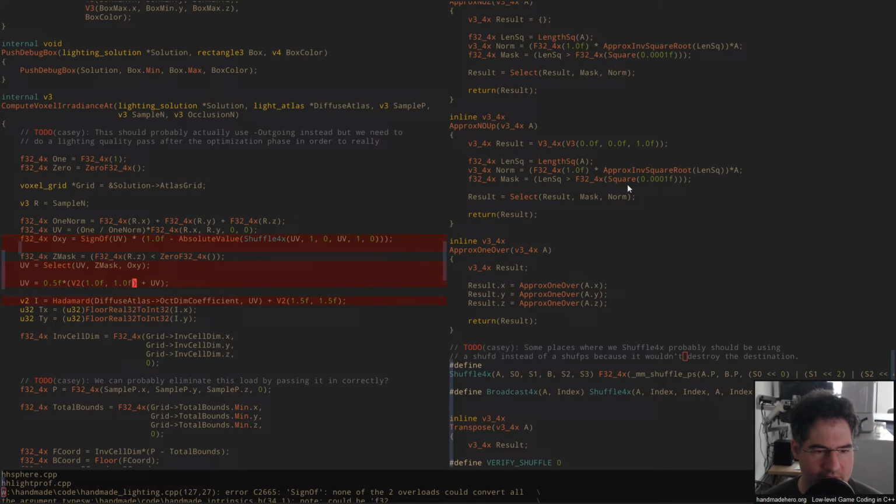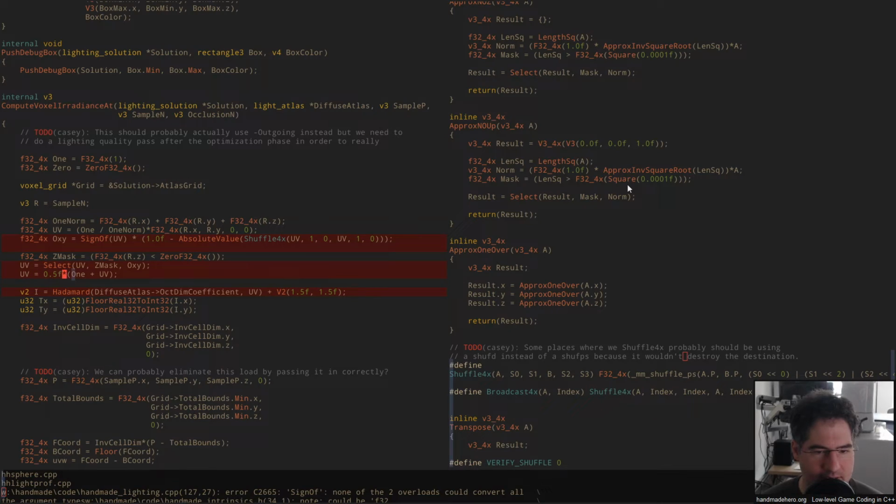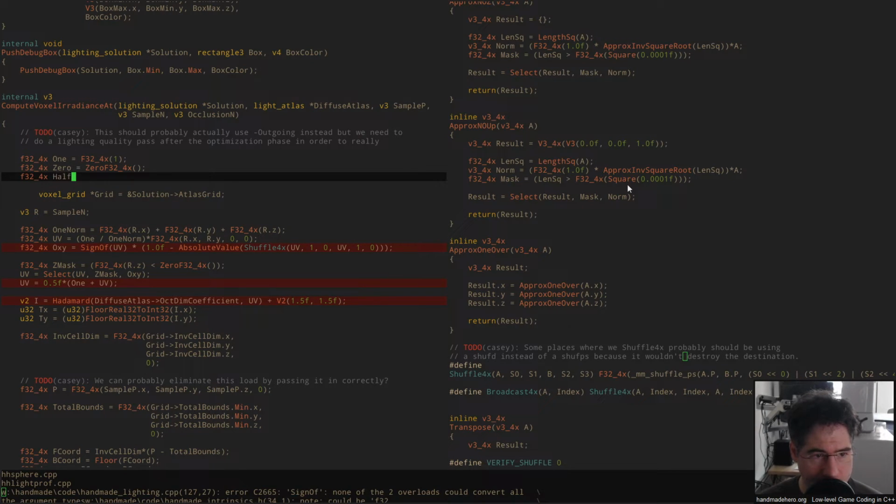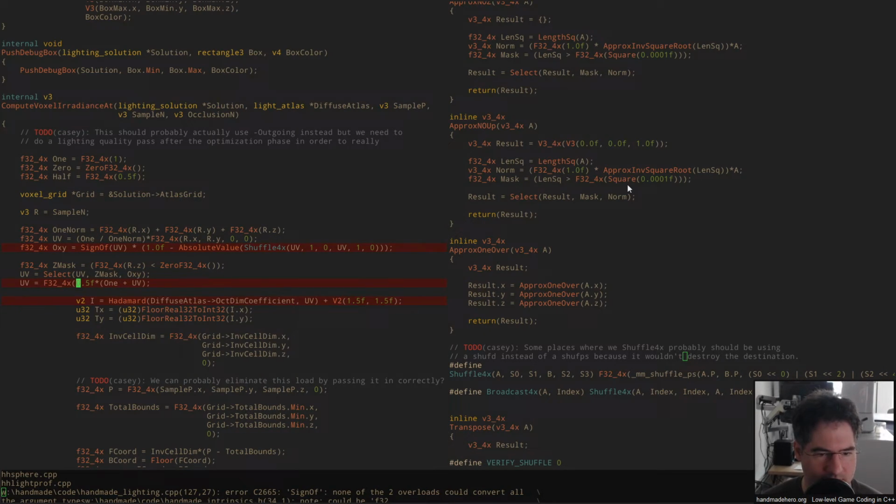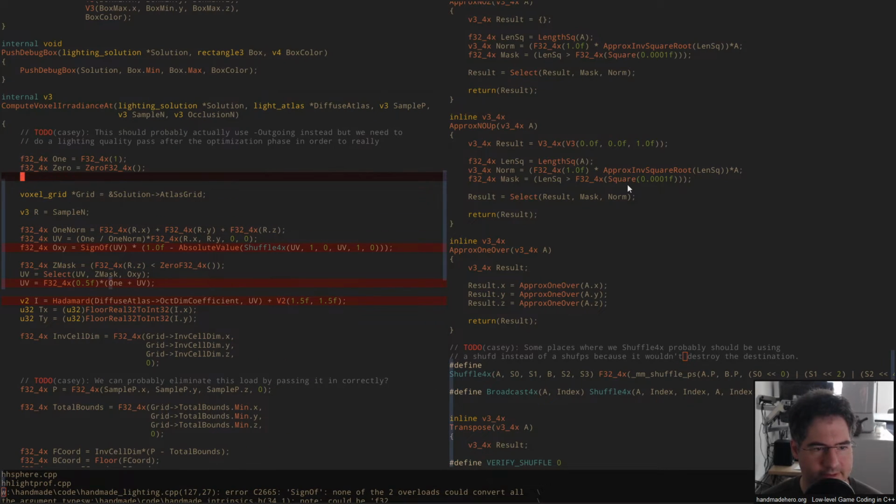This now doesn't have to be done as a v2 at all. This can just be the one vector, right? It's 1 plus the uv. And now the UV is correct. So then we get down to here where this particular coefficient needs to be loaded. What are you complaining about here? Oh, 0.5f needs to actually be loaded. You know what? That's probably not going to get used again, so never mind.